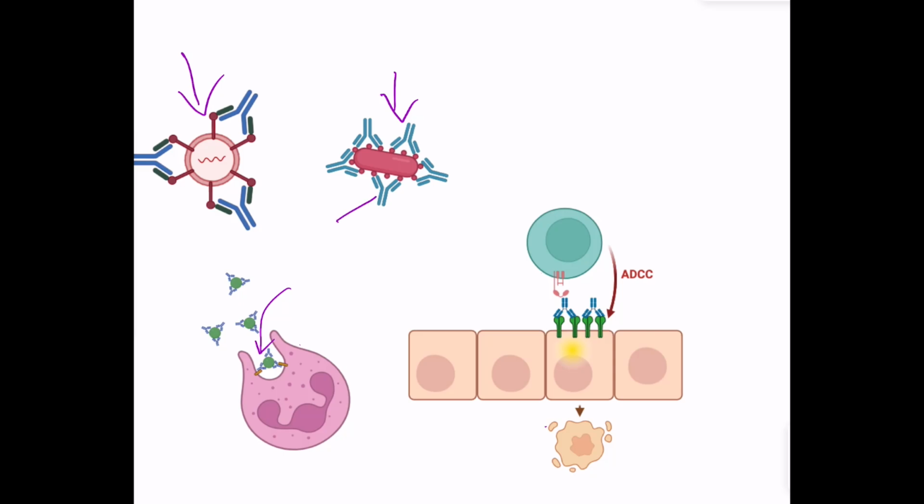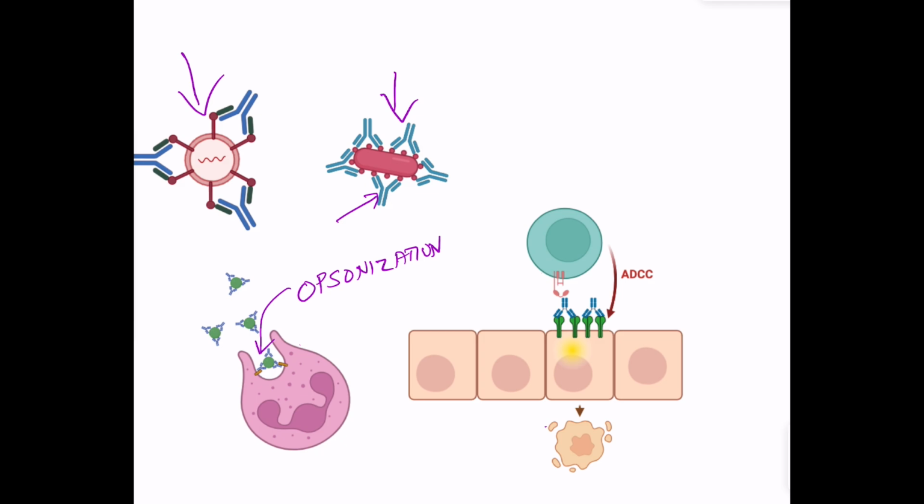And these coated pathogens can be internalized by the phagocyte, a neutrophil or a macrophage, because these cells have receptors for the FC portion of the antibody that coats the pathogen, and they can thus internalize the pathogen and destroy it within phagosomes. So this property of antibodies is called opsonization, wherein the antibody helps pathogens be internalized by phagocytes.